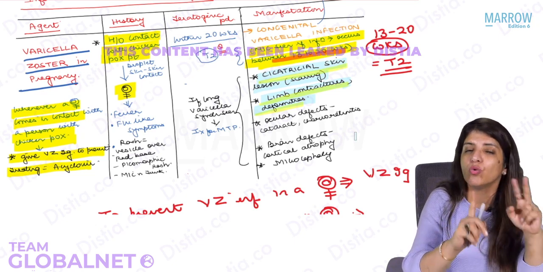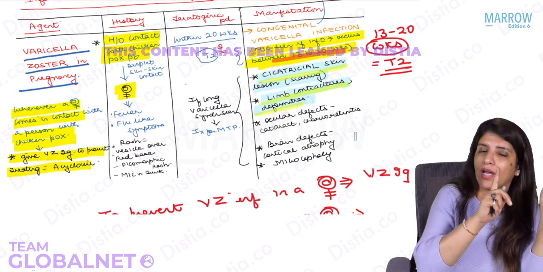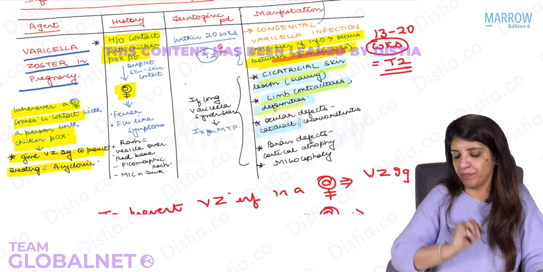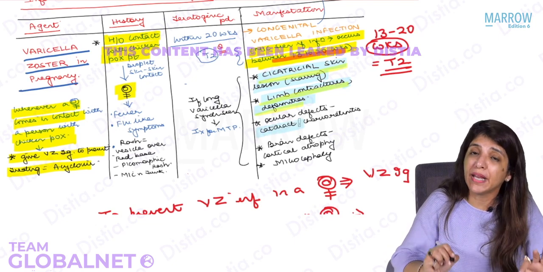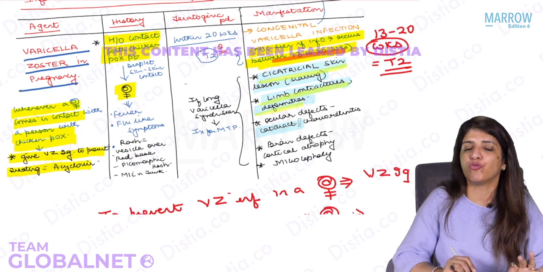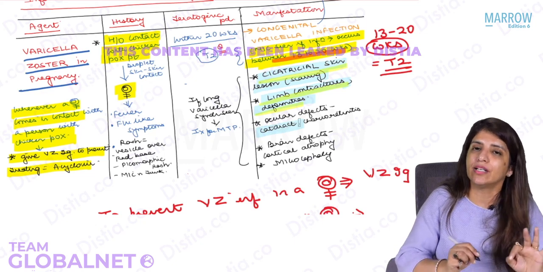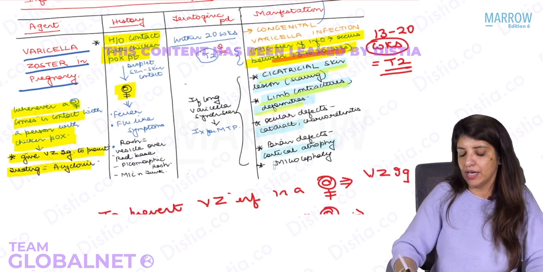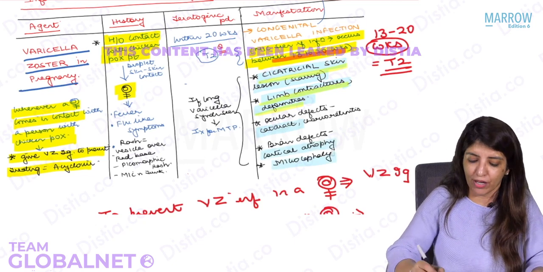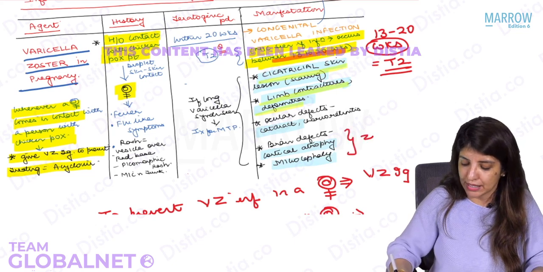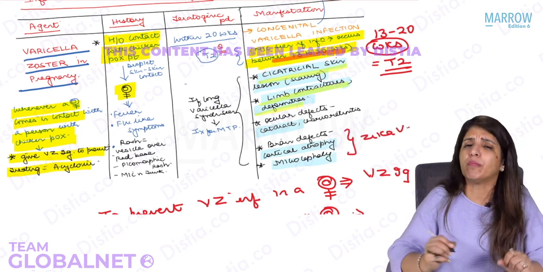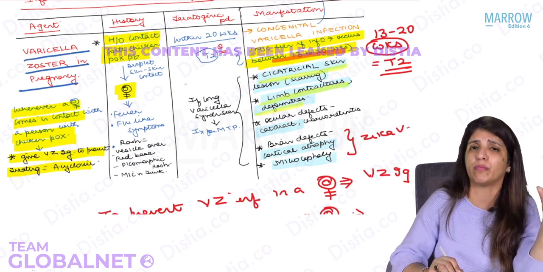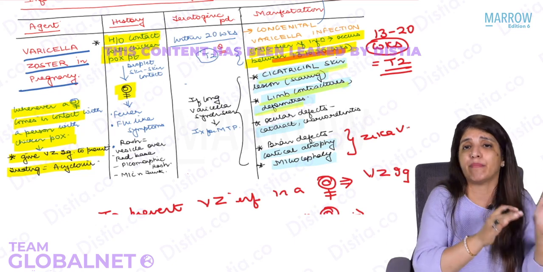Just now I told you cataract is seen in rubella. Now cataract is also seen in congenital varicella syndrome. Right? Brain atrophy is seen in congenital varicella syndrome, and brain atrophy and microcephaly are also seen in Zika virus. That is how you will be able to remember infections. If you just think that you will be able to remember everything, you will not. You will have to link it up and remember.